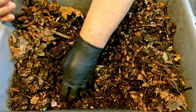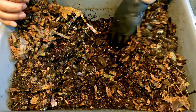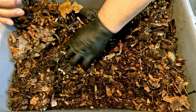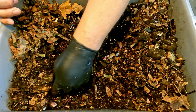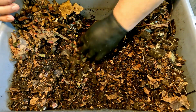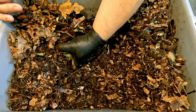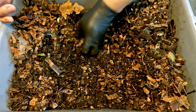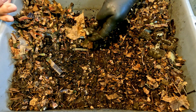But next time I come into this bin, it's probably going to be something in the neighborhood of about two weeks from now. And by that time, I'm certainly not expecting to see any traces of any of that rice or bread. So I figured just blending it in as part of creating a little bit more space over here where we can apply today's feeding is pretty much what we need to do.